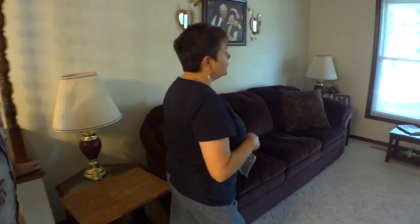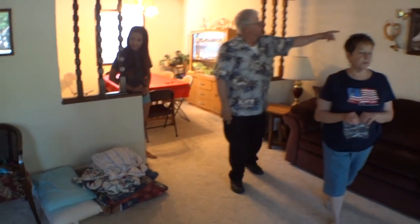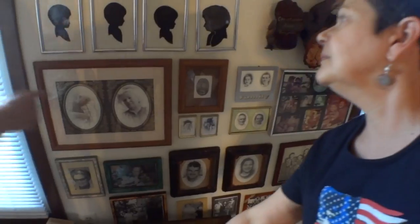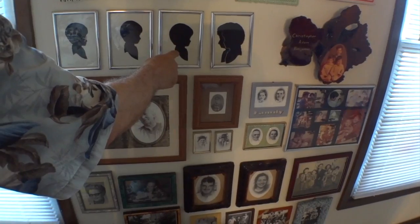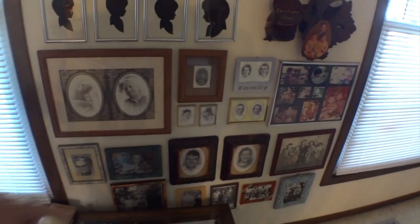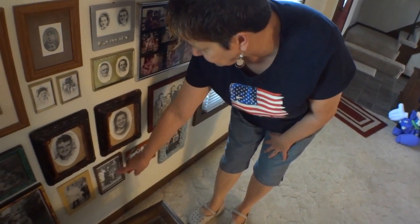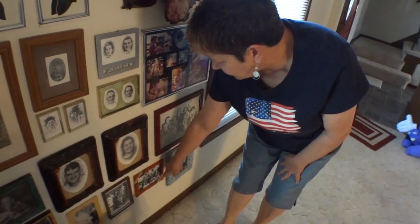Right now this is the toy room for the kids. We got coffee tables over there because this sofa goes to a bed and we've got a couple people sleeping here. And this is our family tree on this wall — those are my hands. This is mom and I, and this is Ben, Adam, and me with glasses. And all of our relatives. There's grandpa and me, Nanny. This is my dad when he was a child with a neighbor, my mom and her sister and brother, dad when they were young, and his brother's — his sister might be in there too. Their baseball team, when we were younger.